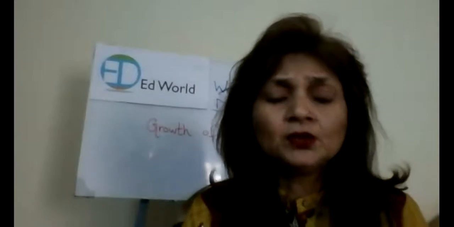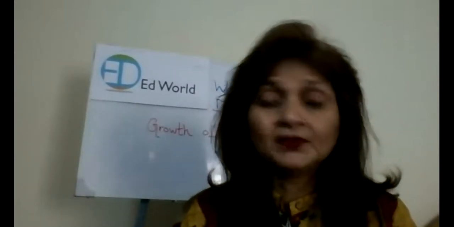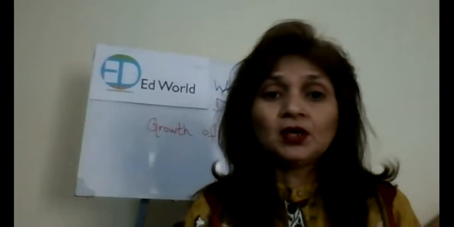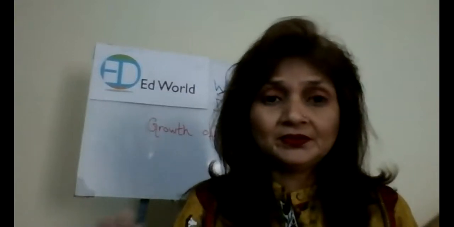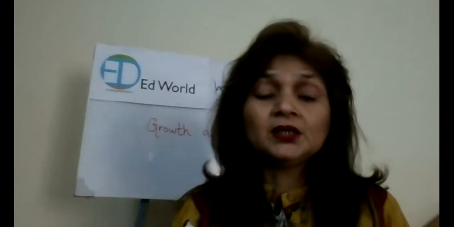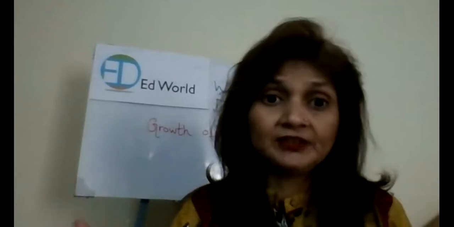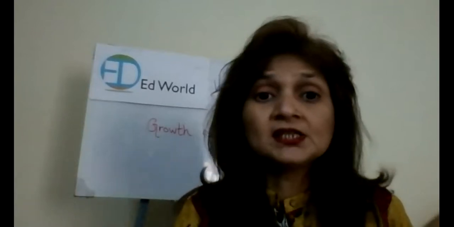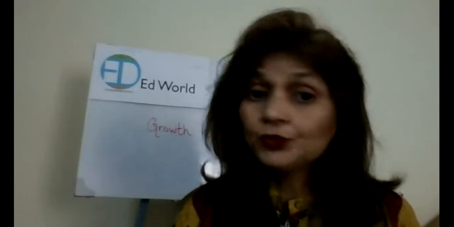Now tell me, class, what do you people need to grow? You as human beings, we all are human beings, right? Now we need some things to grow. What are those things? Yes, we need air. Very good. We need air to breathe. We need water to live. We need food to live. We need energy. So these are the things that we as human beings need to grow.